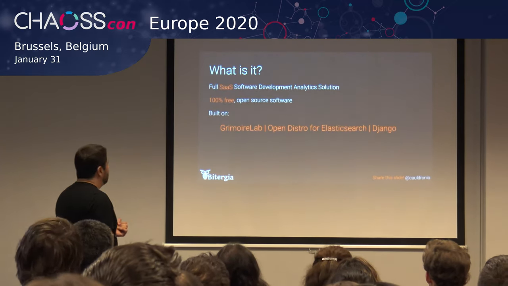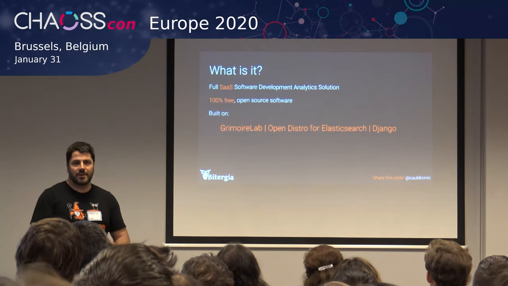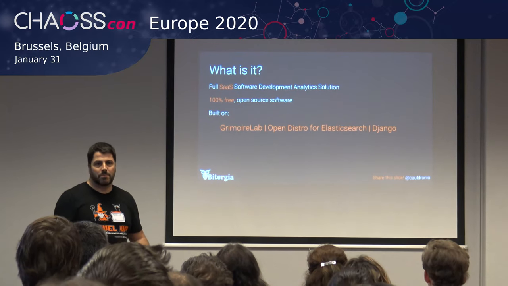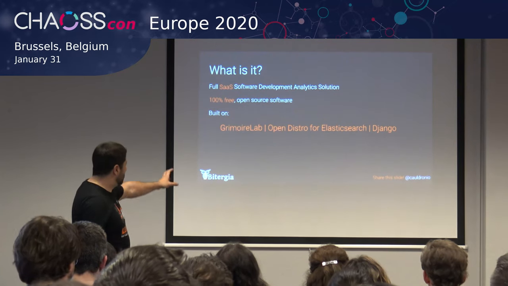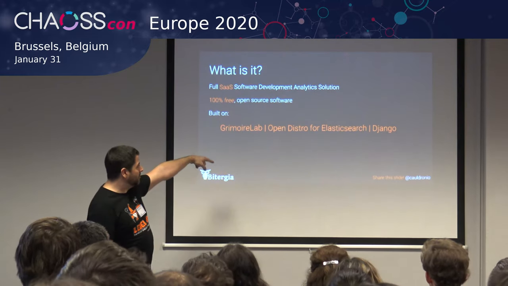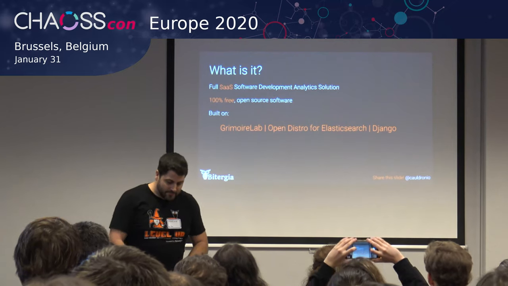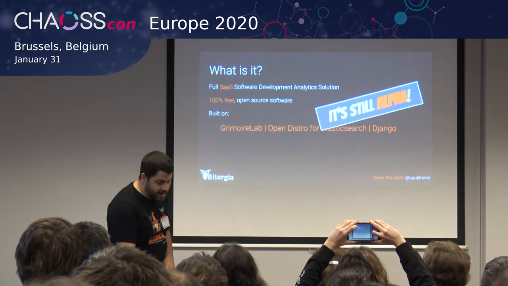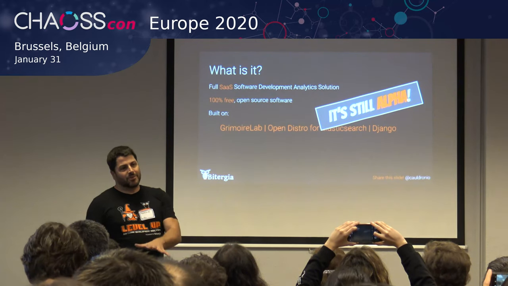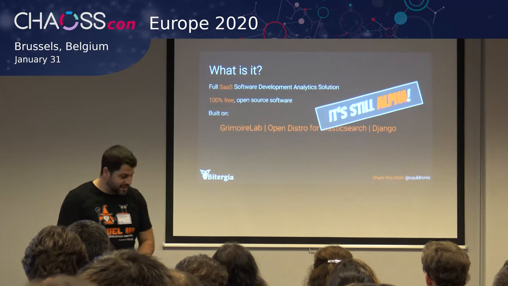It's 100% free open source software. You can download it, clone it, and install it on your own machine. But it's also a SaaS solution — you can go to the website and play with it. It's built on Grimoire Lab, Open Distro for Elasticsearch — a very nice open source project — and Django, because we love Python. And remember, it's still alpha. We're expecting to reach beta probably during this month.